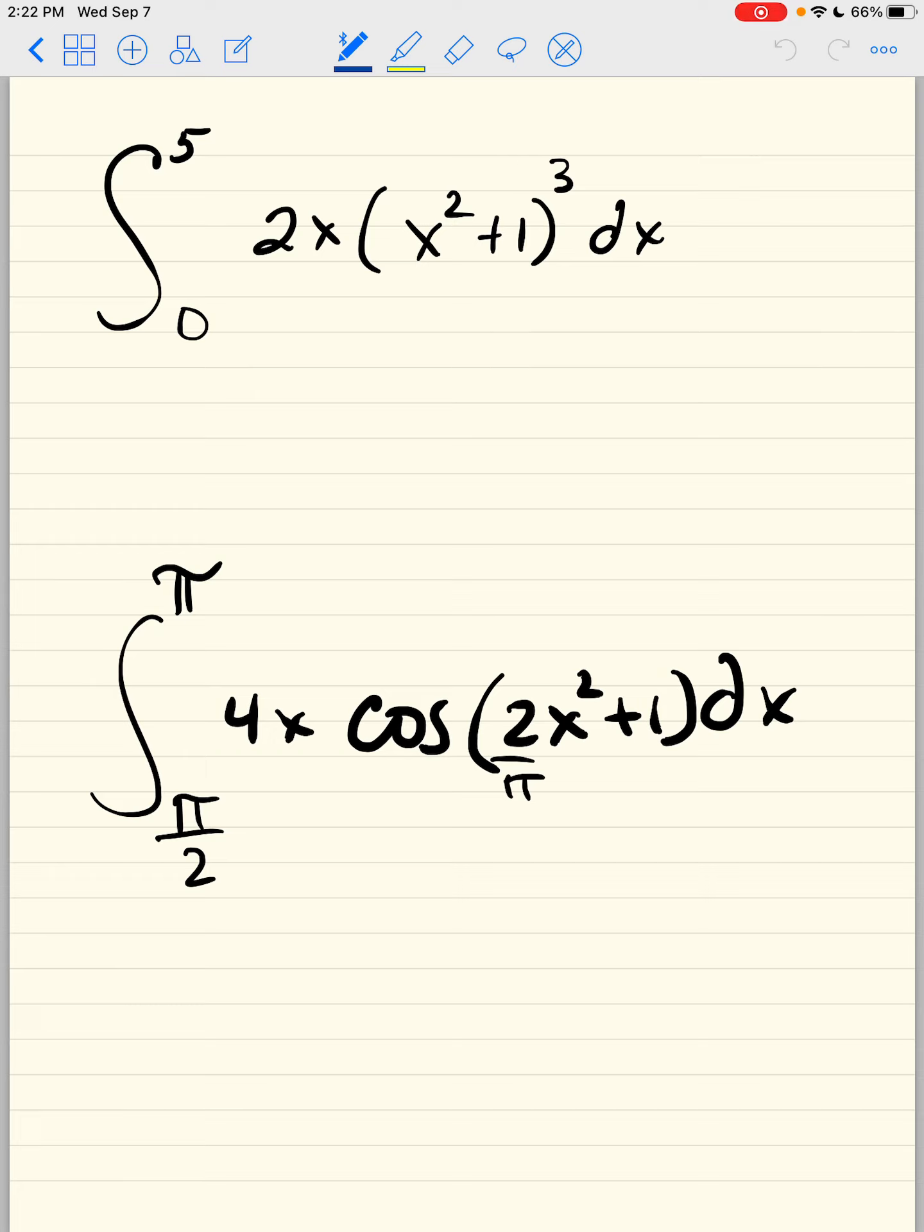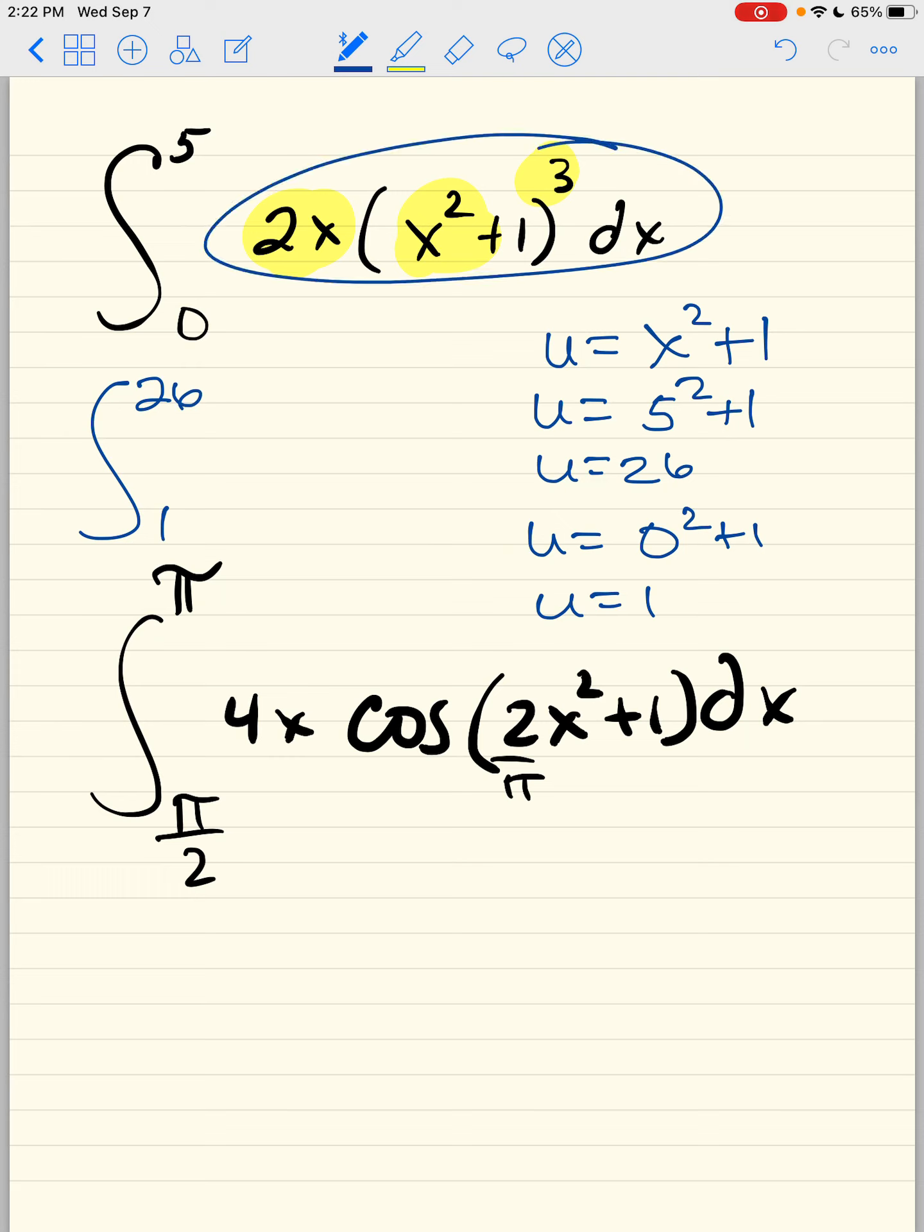Let's try this one. I don't care about the answer. I know that this is going to be a u sub. This differs exactly by 1. It's raised to a power other than 1. So if u equals x squared plus 1, then when you plug in 5, you get 26. And when you plug in 0, you get 1. Therefore, your new bounds will be 1 and 26. And then you would have to convert all of this to u.